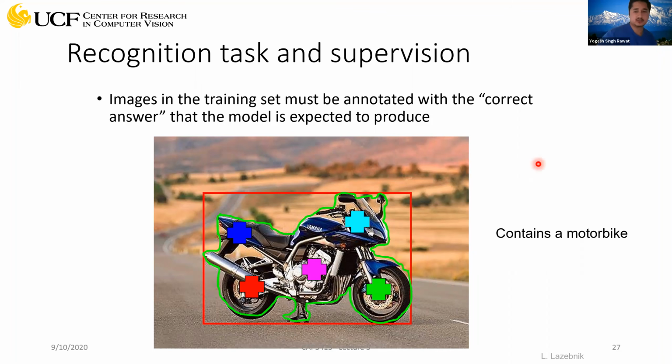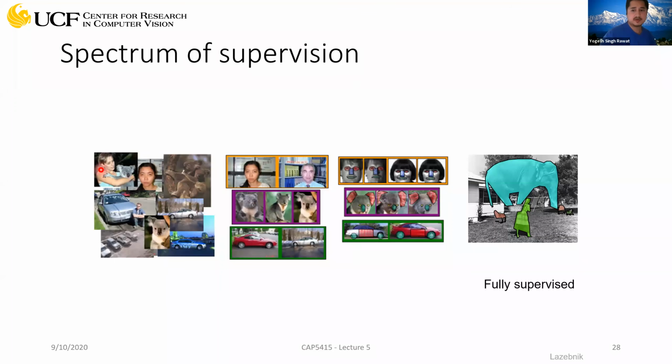Okay, so let's continue. I think we might get late today. Fully supervised is when you are solving a problem and you have all the necessary labels or the ground truth which you need to train such a system. In case of classification, if you're saying whether an object category is present or not, you should have that ground truth available to train a system, and that's called fully supervised. For example, we have a data set called MS-COCO, which is used for different kinds of tasks, and there we also have semantic segmentation. So at each pixel location, we know which object is present.